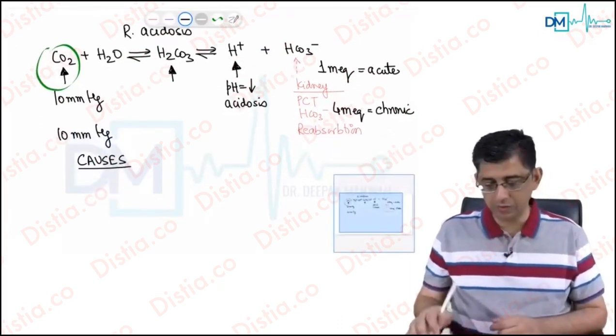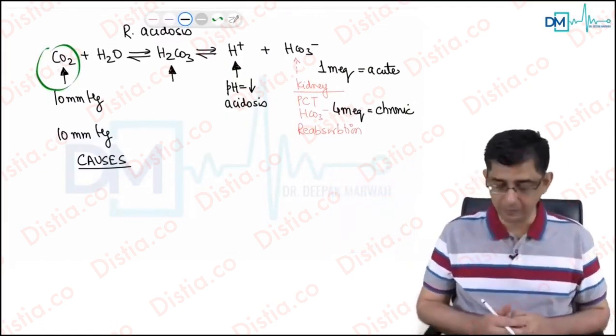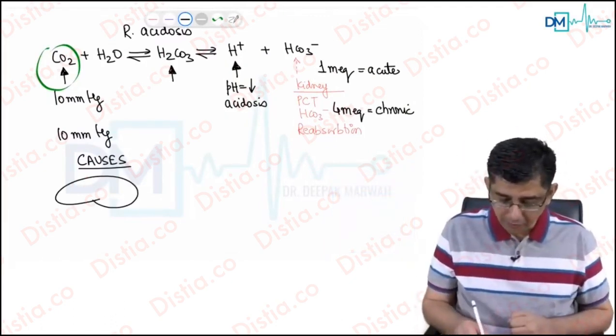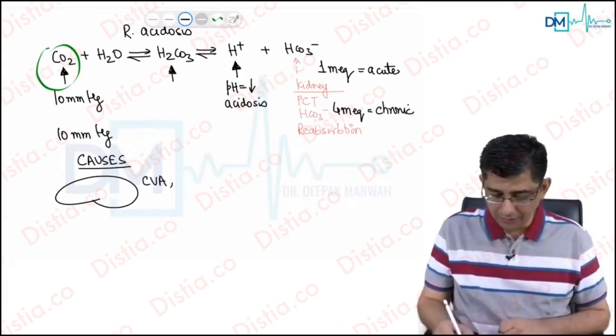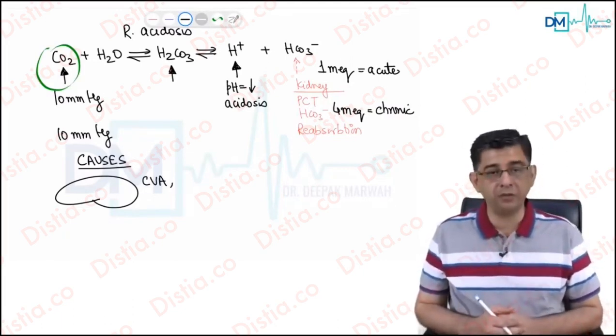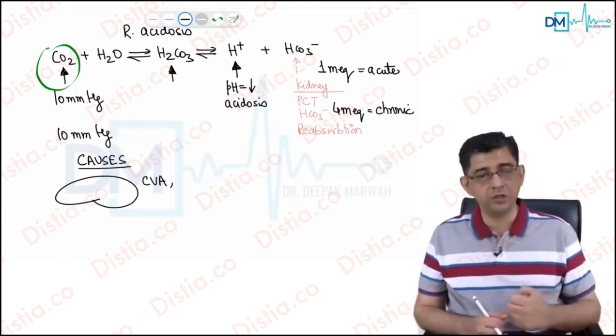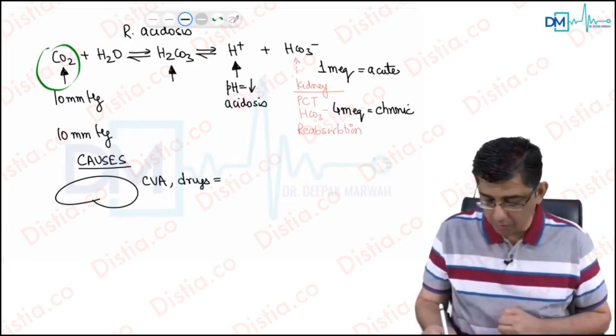One of the simplest ways to understand this is, if you just remember the word depressed, things will fall into place. Let me say this is the brain of the patient. If a person is having a cerebrovascular accident like a stroke, and that is causing damage to the respiratory center, then the hypoventilation of the patient can contribute to development of carbon dioxide buildup.